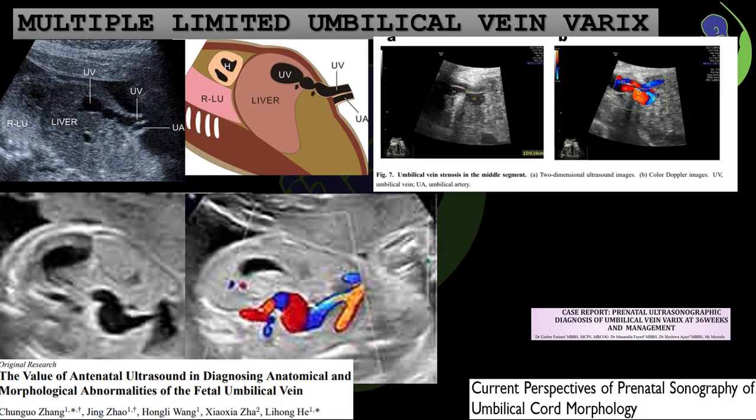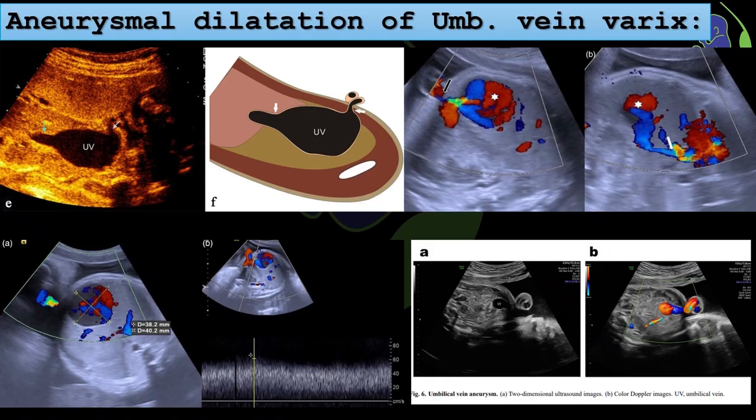In this slide, we are going to see about the aneurysmal dilatation of the umbilical vein varix, where there is a localized and sac-like aneurysmal dilatation of the umbilical vein, while the proximal and distal segments of the vein are relatively normal. On grayscale, it appears as a rounded or saccular cystic structure along the course of the umbilical vein. The Doppler shows turbulent, high velocity and irregular flow within the sac, making this the most hemodynamically unstable form of the umbilical vein varix because of the large size, which can predispose to turbulence and also thrombus formation easily.